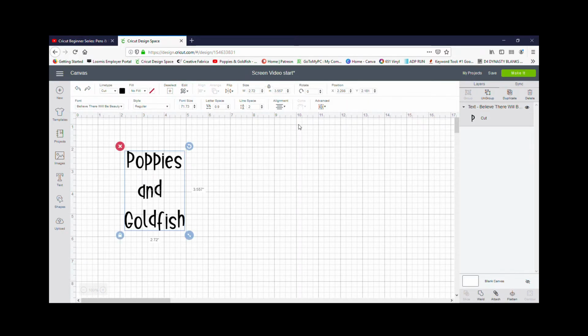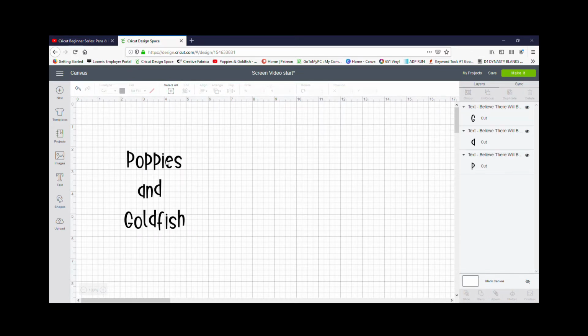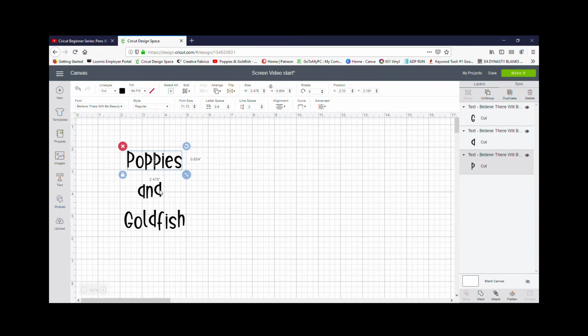Next up, we have the Advanced feature. If you click the down arrow by Advanced, you have Ungroup to Letters and you have Ungroup to Lines. First, let's work with Ungroup to Lines. So we have our text box selected and I have 3 lines. So you guessed it, clicking Ungroup to Lines is going to give me 3 new lines of text. So now each one is independent. So we could change the font, the style, the size, letter spacing for each one individually.